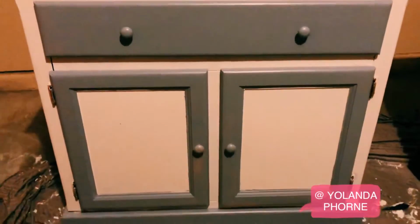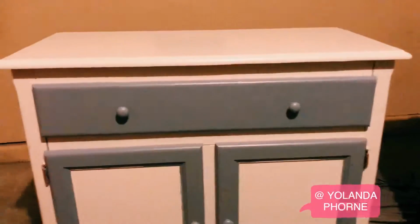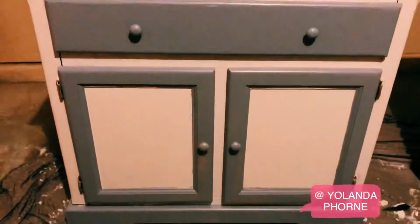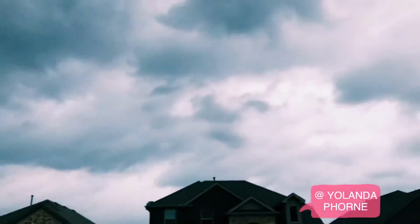I started in the day, and I'm just showing you, by the time I finished, it was time to go to bed. It was dark. So my point is, I started in the day, and here I finished with that one piece at night. And then there it is. It looks pretty good, right? Yeah, I was pleased with it.